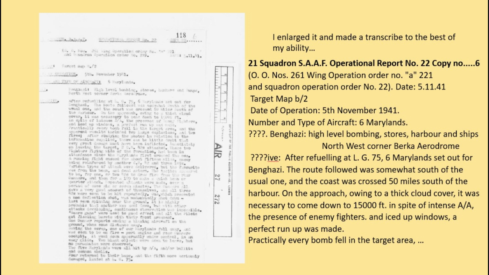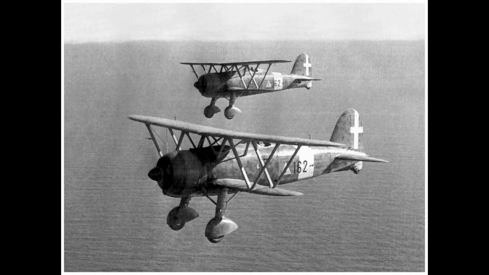The apparent results included 2 large explosions and 2 fires. After studying the photos in relation to the information supplied, there can be little doubt that very great damage must have been inflicted. Immediately on leaving the target, two CR-42s attacked. These two fighters, flying wide of the formation, had been in attendance since the Marylands first crossed the sea.